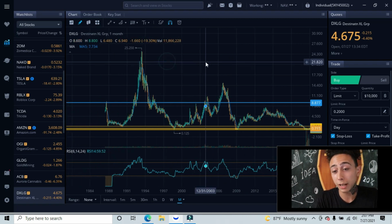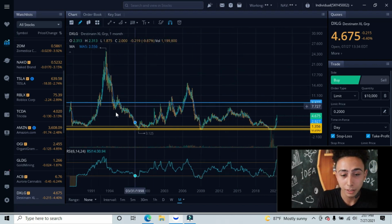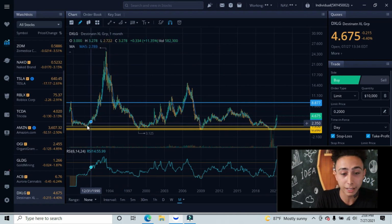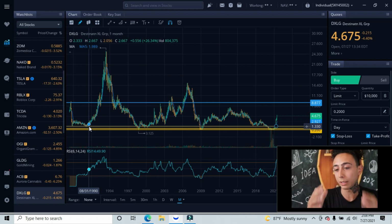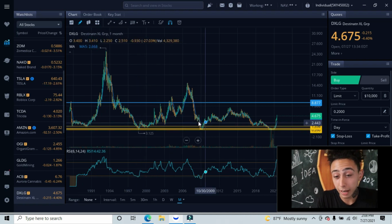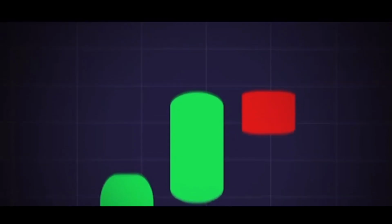So using technical analysis, applying support and resistance lines, I figured that this would be the best stock ever. If you can see clearly, this goes all the way back to 1989 when the stock first opened. Here at this level it's about the $1.23 area. Once we zoom in, you can see a little more closely where we tend to bounce from. It's always in these lower levels that we get this huge rip after we bounce. So you can see in 1989, we did one in 1998. We did one also in 2009 when the market crashed, when the economy collapsed.